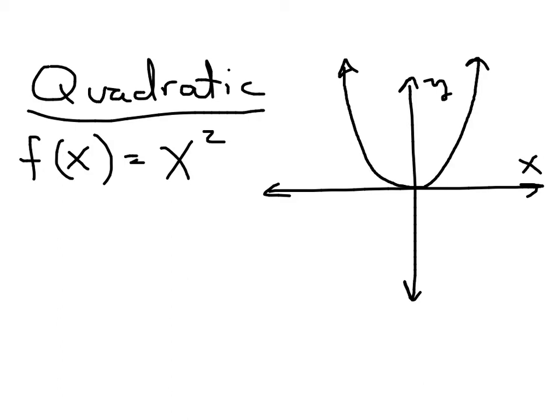If you guys had your graphing calculators yet, you would be able to put that into y equals as x squared, and it should draw that same shape or something like it. So that's what an x squared is going to look like. No matter if I add numbers to it or not, it's still going to look like a U. Not to be compared to a V, right? A V is absolute value. Squared is a U.